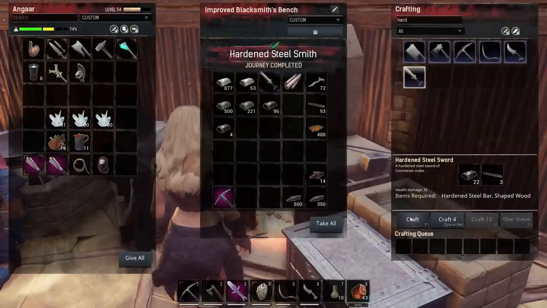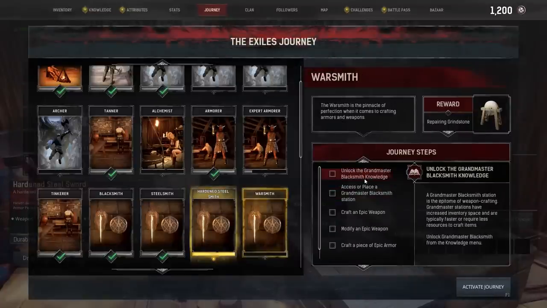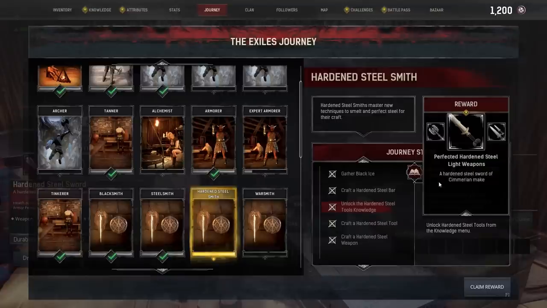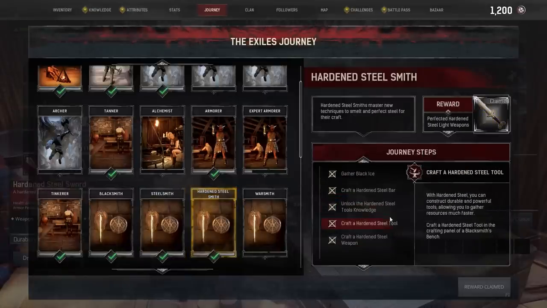There you go. So we've crafted the sword, and that has completed the journey step. Oh, and it's unlocked Warsmith, which requires the next level up in epic weapons. Okay, so if we claim the reward, we're going to get this perfected hardened steel light weapons. Much like we did with the steelsmith, we got the perfected steel weapons. This is the hardened steel version.